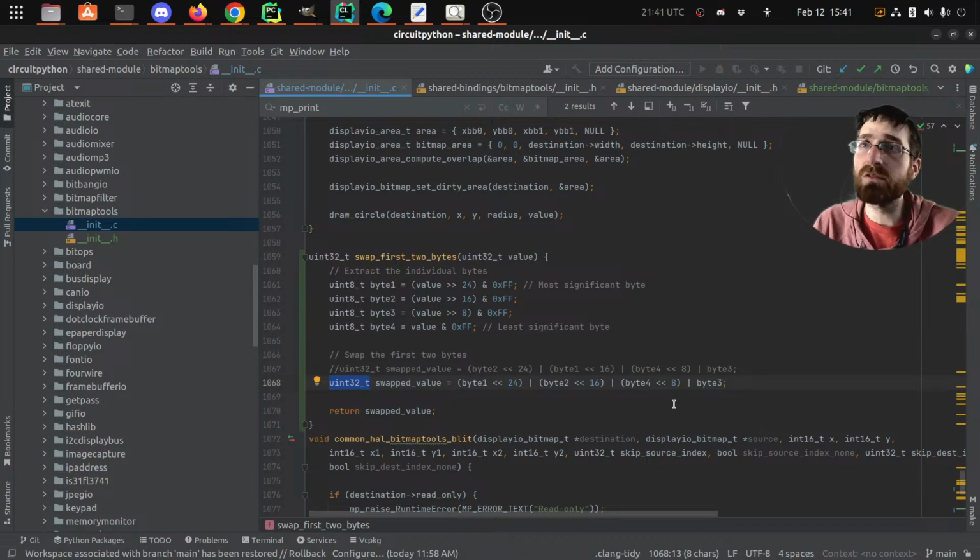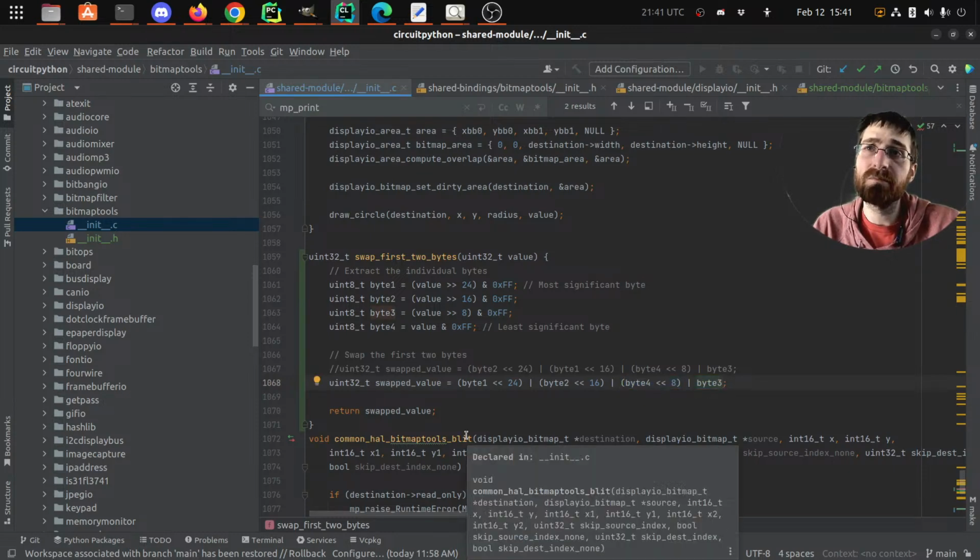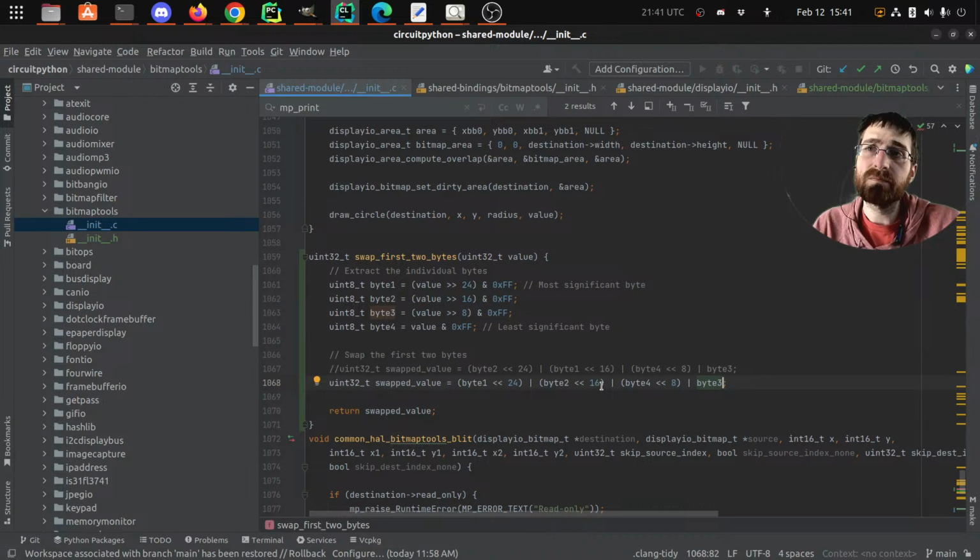In particular, right now, it is leaving byte 1 and byte 2 alone, and it is changing the order of bytes 3 and 4. It is swapping bytes 3 and 4 because it's doing 4 first and then 3. So we're leaving bytes 1 and 2 in the same order.